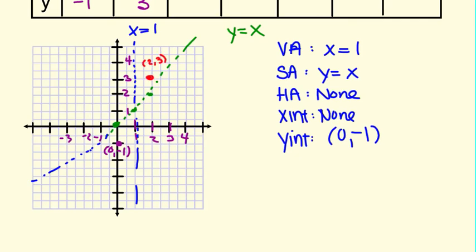And if we find a few additional points around here, what's going to happen is there's going to be a curve right in between those two asymptotes, the green and the blue. And then down here, there's going to be another curve between these two asymptotes. Those asymptotes help guide those curves, and that's how you graph that function.